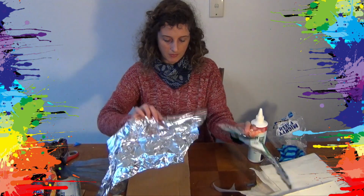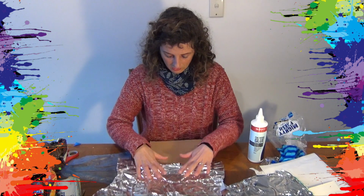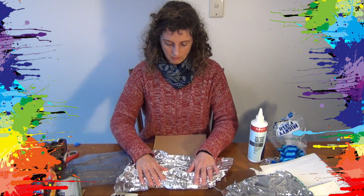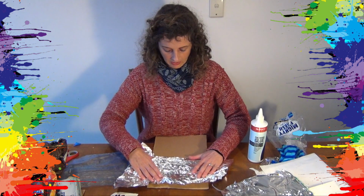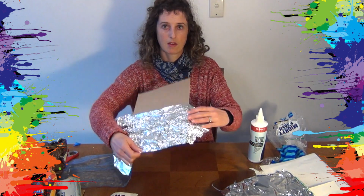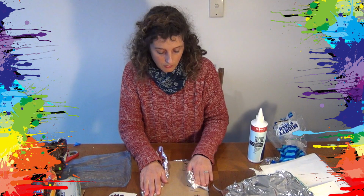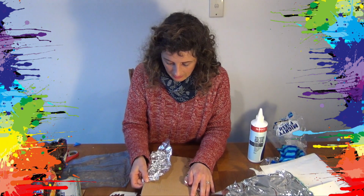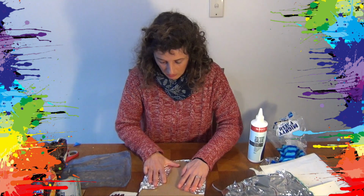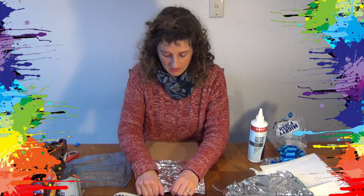So we can just pop that on there. And the nice thing about tin foil is you don't even have to glue it. So what I'm going to do is just scrunch that up. We always have tin foil in our recycling, and we can just wrap that tin foil around the back of your page there. That is why the tin foil is a little bit easier to work with than the Doritos packet. That's why I just switched over. So you don't really even need a lot of glue on that piece.